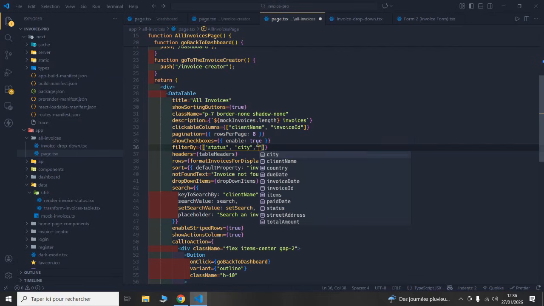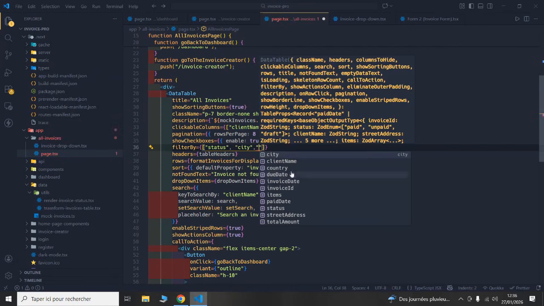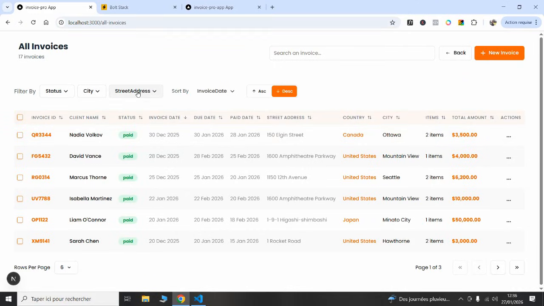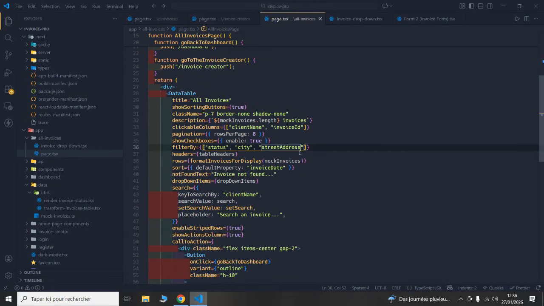And also another thing that I didn't mention, it is type safe. So you will only get the properties of the data that you provided to the table. So if I add, for example, street address and I go back in here, as you can see, I'm going to have the street address to filter by. So it doesn't make any sense to add this.